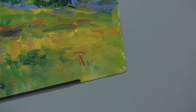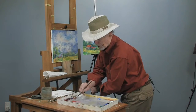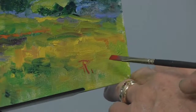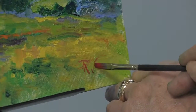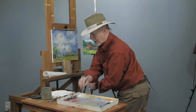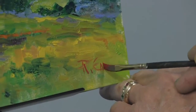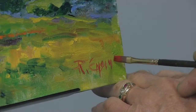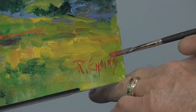This painting's already for sale. Somebody wants to buy it. But prints, if you make prints, you'll make a whole lot of money in prints. We're going to talk about that in just a second. Okay, there you go. We've got two. We're going to sign another painting. We'll show you where to sign that one. Okay, this is the way I sign my name.